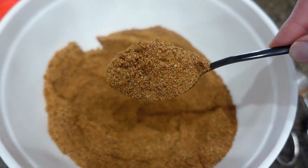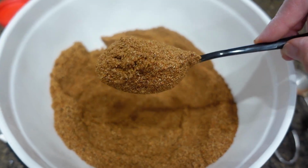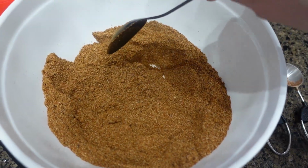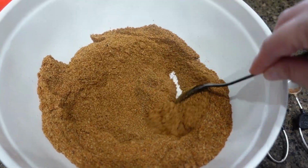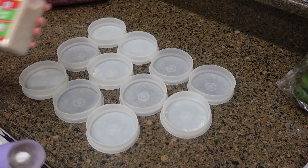This is so much better than the packets of seasoning that you buy in the store. You're not getting all those added preservatives and things in those packets. And it's really, really good. This is so good. And you just want to store it in an airtight container and it will store in your spice cabinet for up to 3 months. I usually finish a batch way before 3 months, because we have tacos all the time.